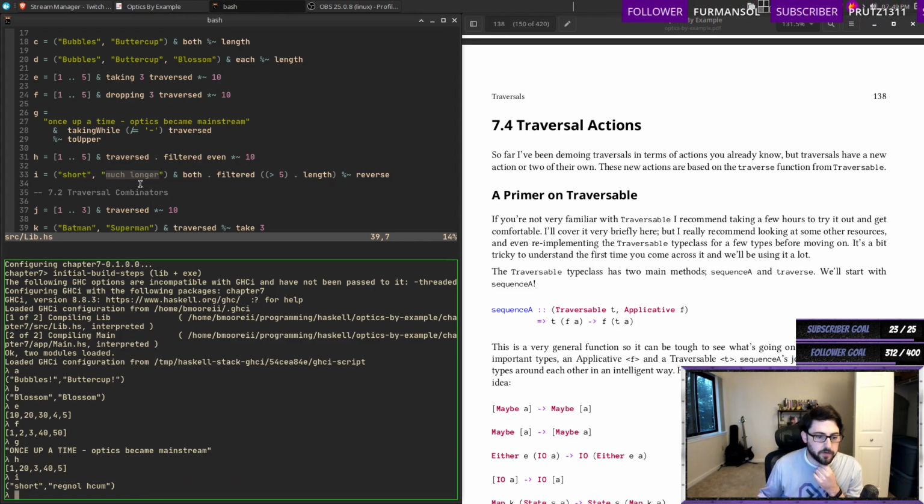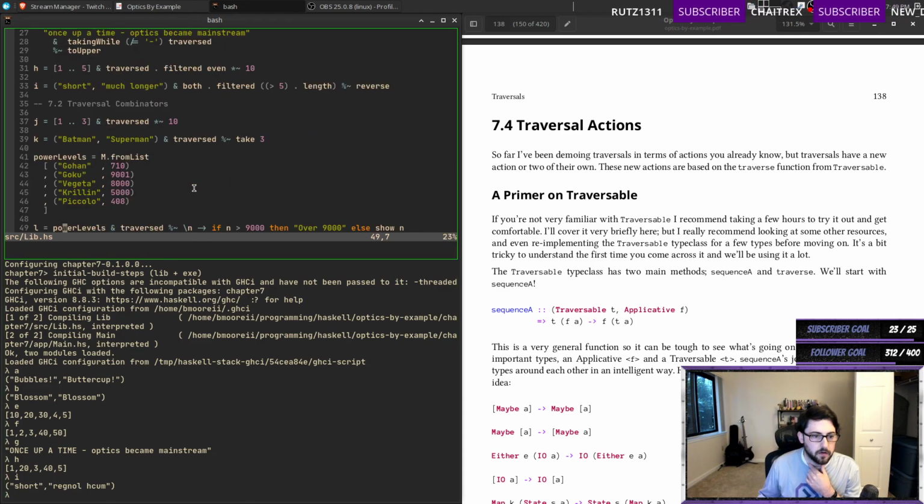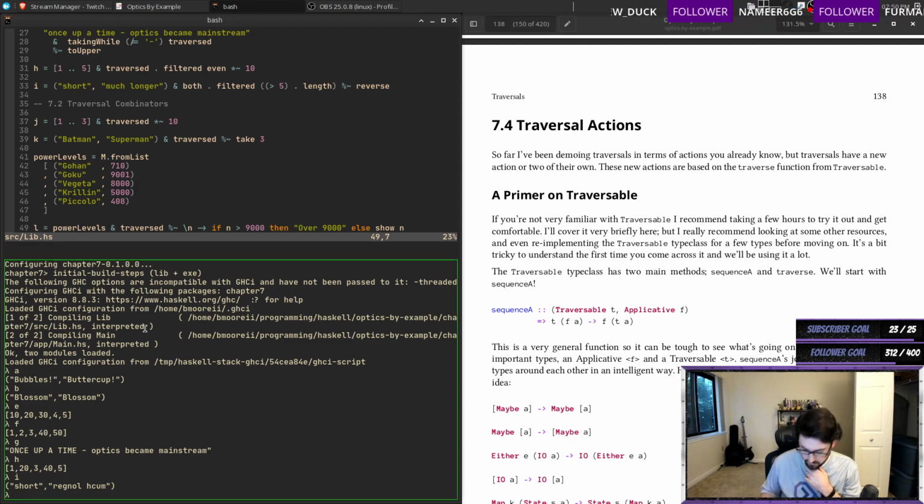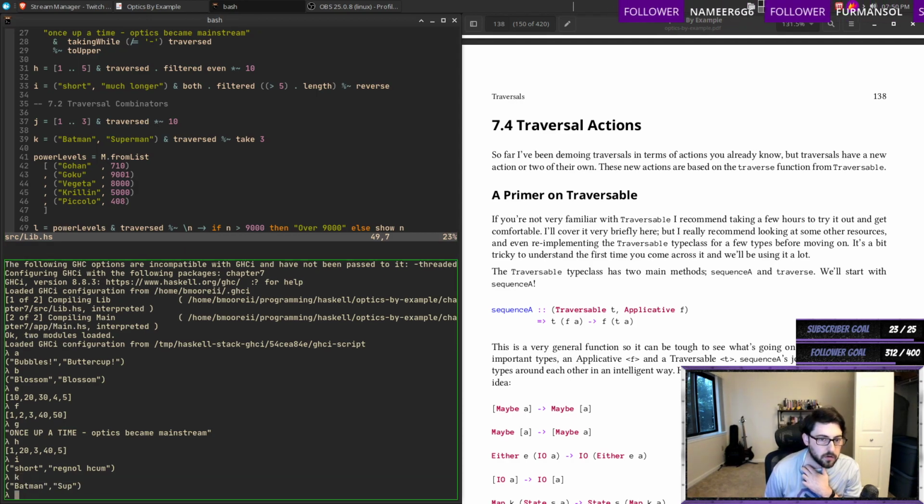Yep. So that's exactly what happens: we focus on the greater than length 5 elements, and then we reverse them. Okay, let's see what we got here. So traversed over take 3. I'm guessing that for K, we just get bat and sup, because we're not using both here.